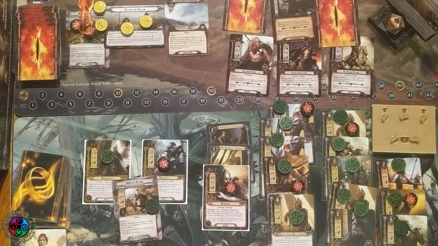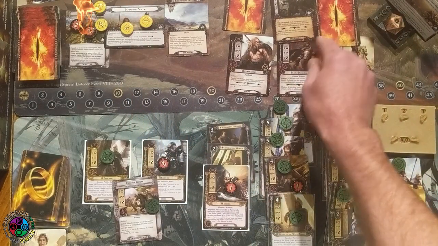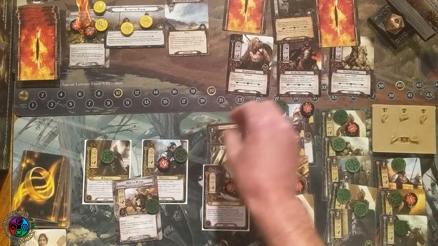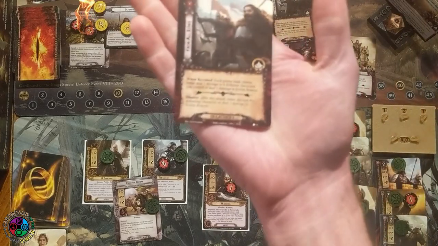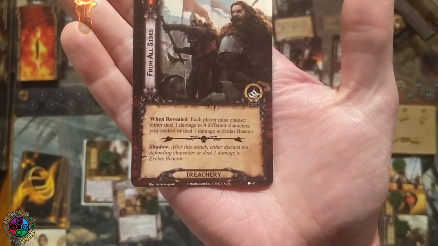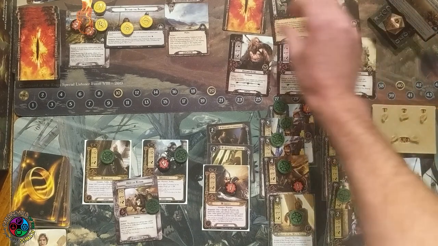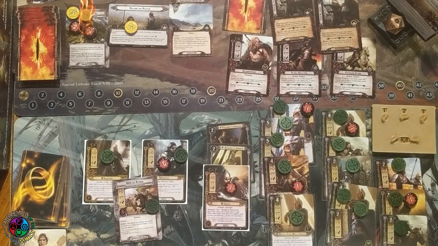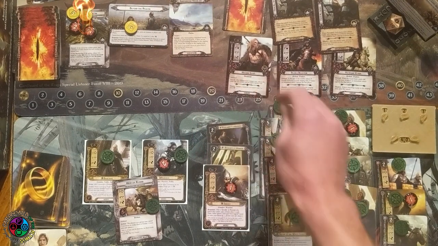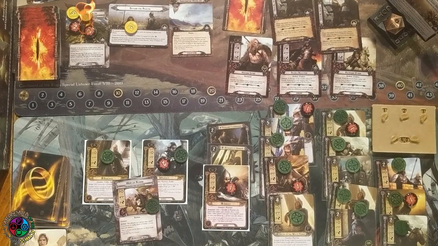Here we go. Okay, so I shouldn't have done that. I should have removed a progress from the quest. So the quest is now down to two. All right, Boromir will defend here. And we get, after this attack, either discard the defending character or deal a damage to the beacon. Oh, good lord. Okay, so I am literally down to one hit point left on the beacon.